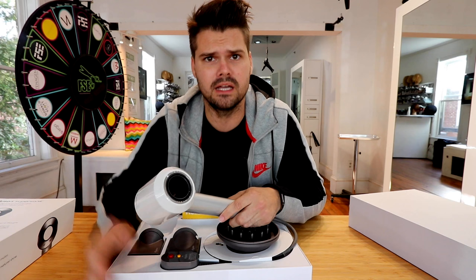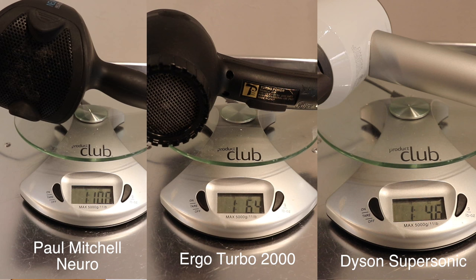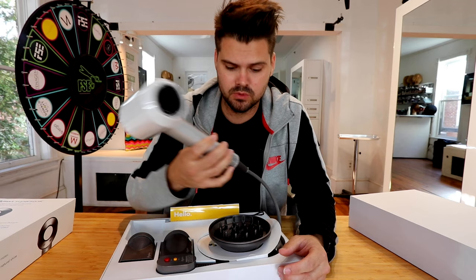A few things I want to compare and my worries with this blow dryer, since I've never used it before: one is the airflow. Obviously when it's coming through a nozzle that looks like this, you get a little nervous about how fast the air is going to come out. Also the lightweight test — it's a very lightweight blow dryer. The handle is where the weight is, so it doesn't feel like you're holding anything from this point down. The balance is really nice.